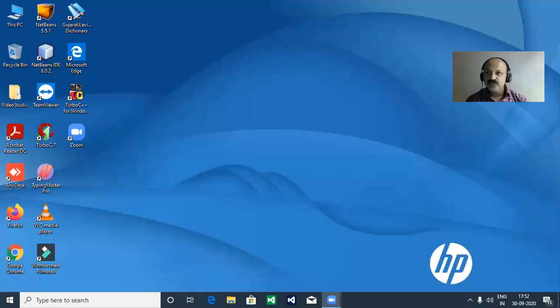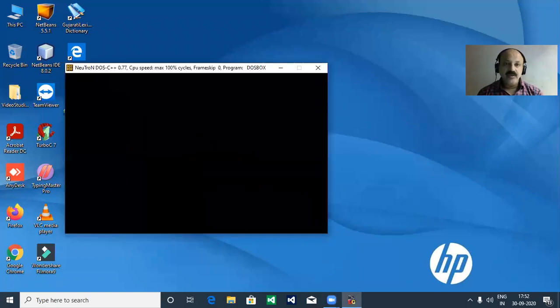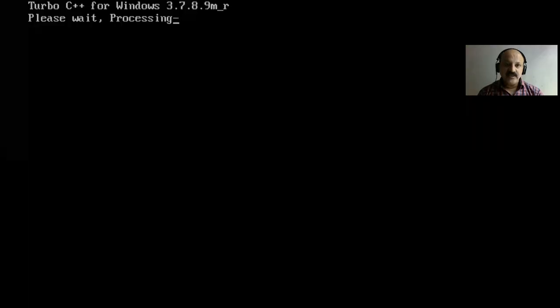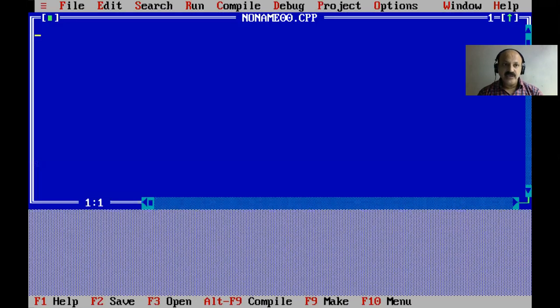In this session we learn the structure with pointer in C language. First I share my laptop screen and fix the position so you can watch my video lecture better. Here Turbo C++ is there. I double click and it opens. Alt F, the file menu is open, taking new file.